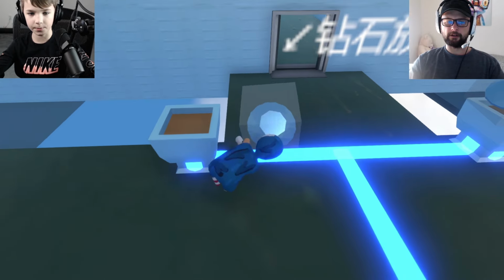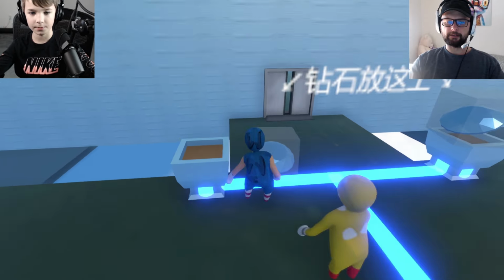The door's open. No, it's closed. Yeah, it's open. See? No! You just dropped it! Now what are we gonna do? That's not my fault. Get the controller. Now stand on it. There's no gem.